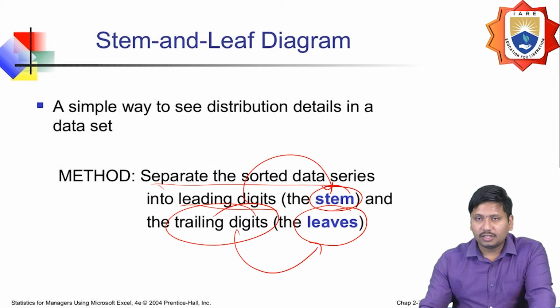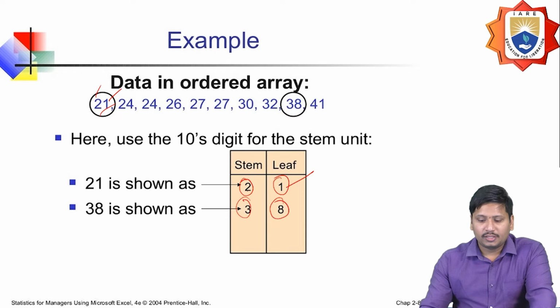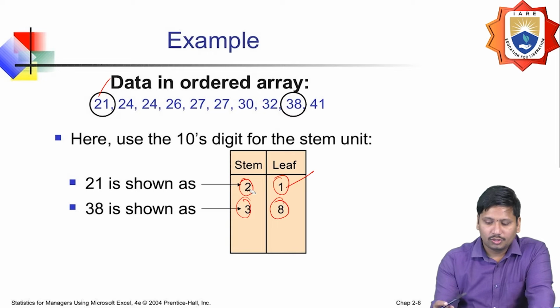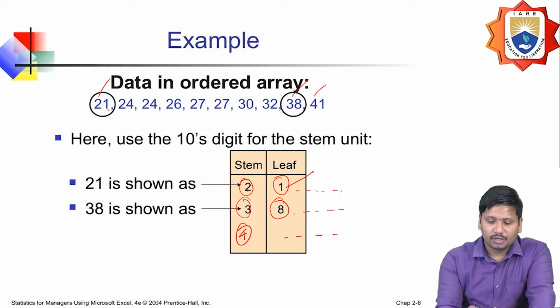A stem and leaf display is constructed by taking the leading digits as the stem values and the trailing digits as the leaf values. From this example, I construct how it should be. First take the values and identify the leading digits, which are 2, then 3, and then 4. Then I add the trailing digits for each stem. For the stem 2, the first leaf is 1, which I add here.